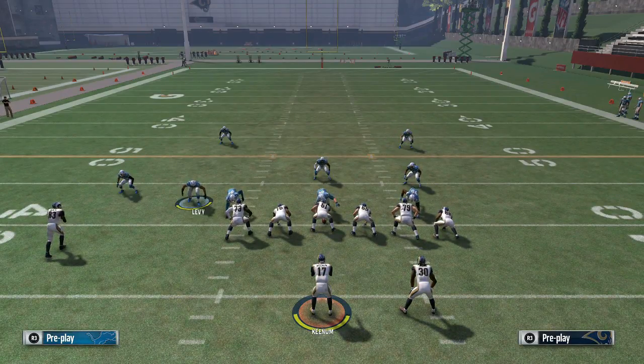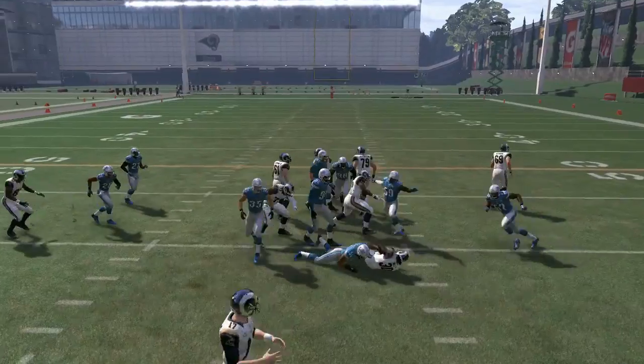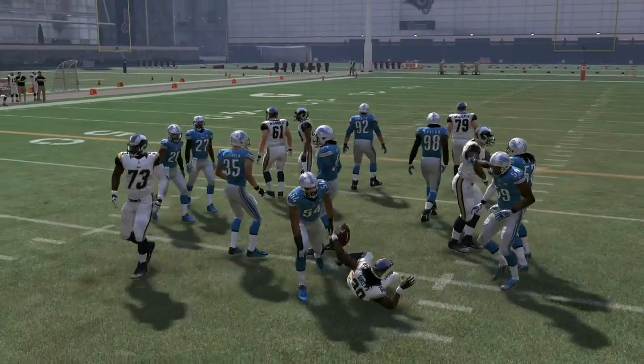Especially if he keeps running on you. So we just want to move this guy here, which is your right outside linebacker, DeAndre Levy. Move him about halfway, using this guy right here. And all you're going to want to do is, when the ball is snapped, come inside right here. And what you'll see is right there is DeAndre Levy.